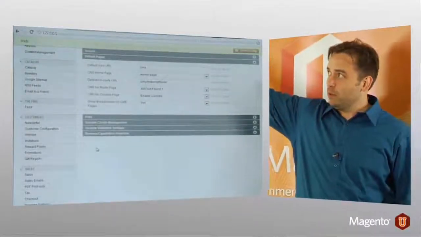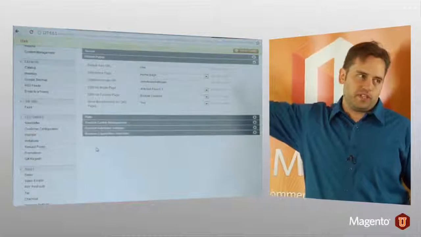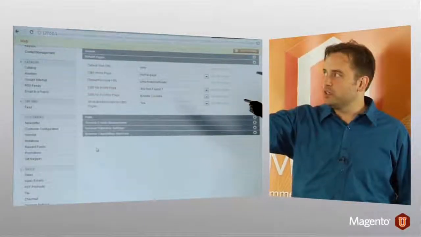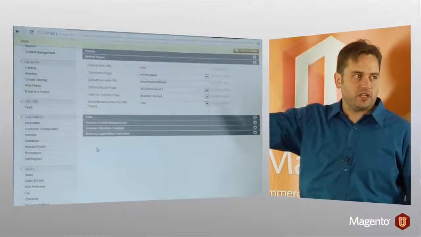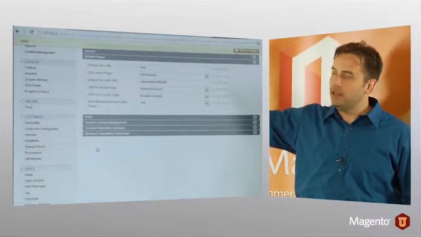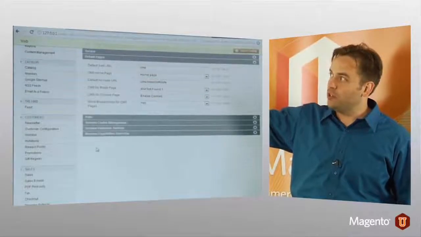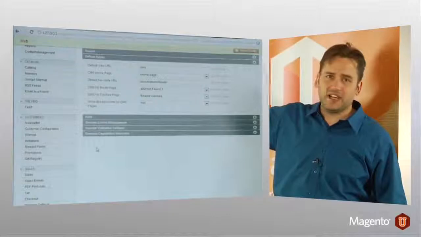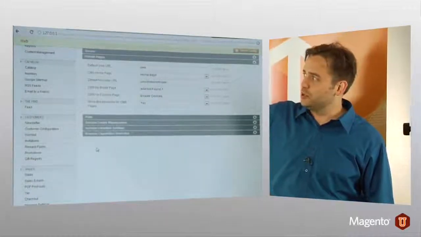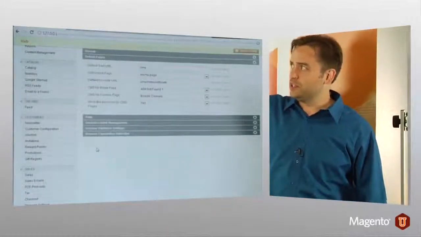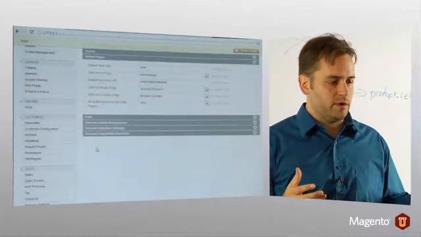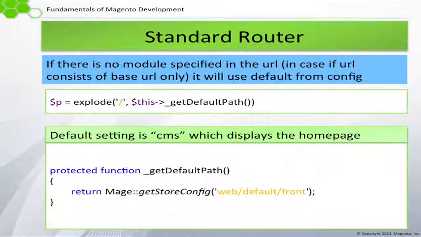And actually, once we specify the front name, remember what I just said, index is assumed for the other two parts. So really, I could also have CMS/index/index here and have the same effect. I would still get my home page. So this is just a little configuration piece to get us to connect the CMS system to that route. All right. So anyway, that's what this slide is all about.